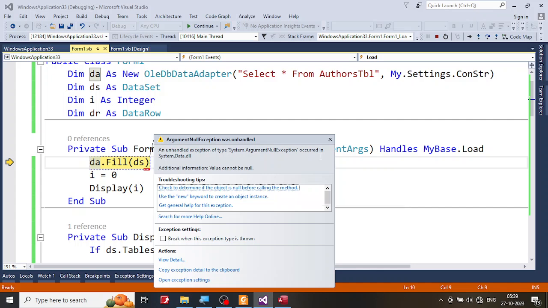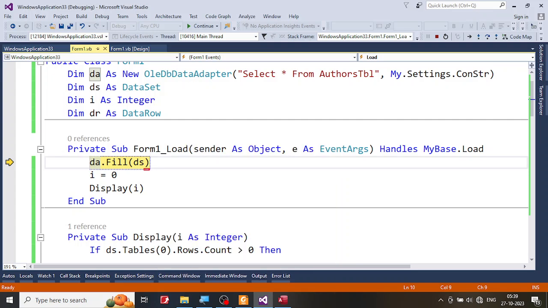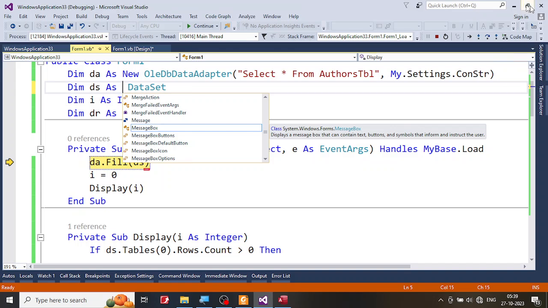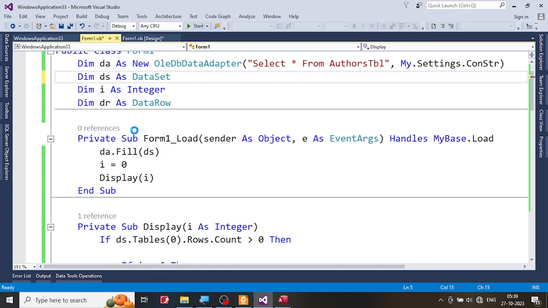Now the problem is I created a data set here, well and good, but I have not created an instance of it. So let me stop it. I hope you are familiar with this story of object and class. So I need a new instance of that. If I don't create a new instance of this data set, I hope you know the meaning of instance. It is just a variable.